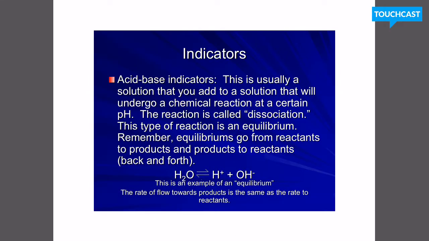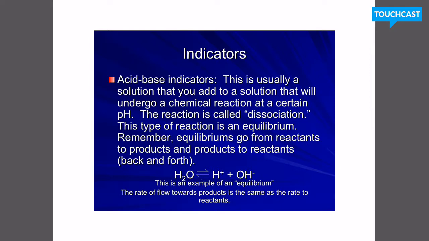So I know you guys have seen many different indicators. You guys have seen phenolphthalein, but there are many other types of indicators that we can use. And when we are using those indicators with our acids and bases, you need to understand one thing. Acids, when they dissociate in water, they will either create a hydrogen ion or a hydroxide ion. So in the little formula that I have down here, I'm showing you how water dissociates. And we've talked about this before.